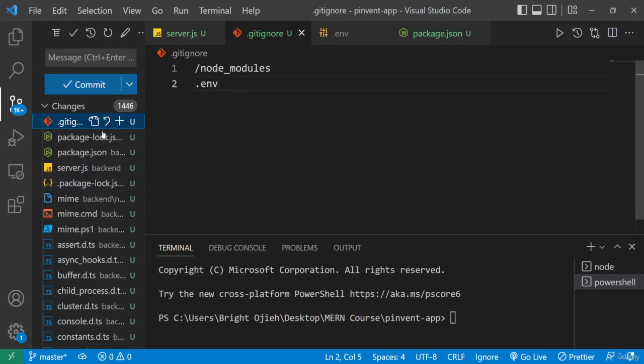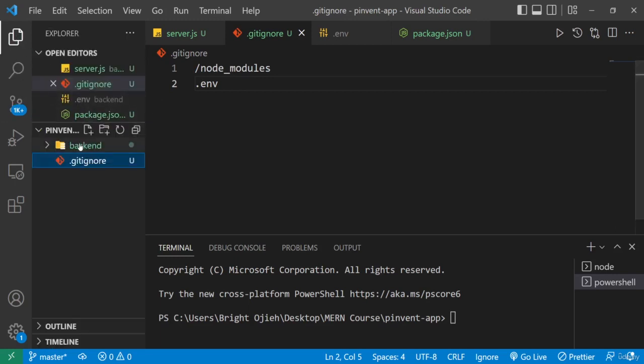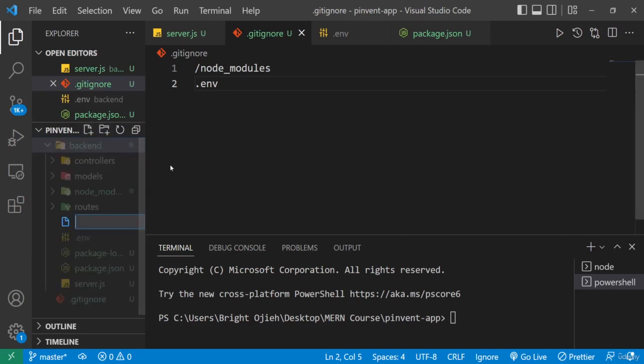Node modules. Oh, okay. Well, to keep things very simple, what I'll do is I'll come inside the backend here. I'll give it its own gitignore file. So I'll say .gitignore.